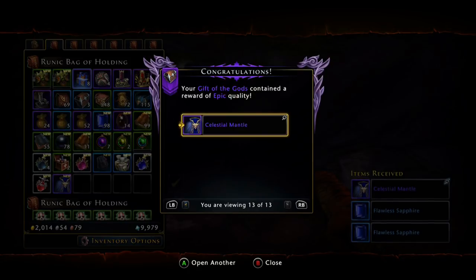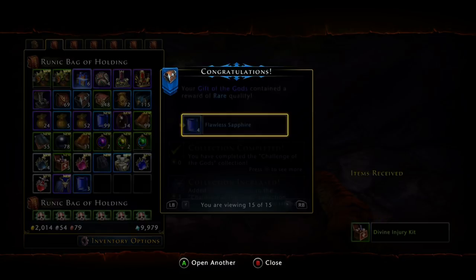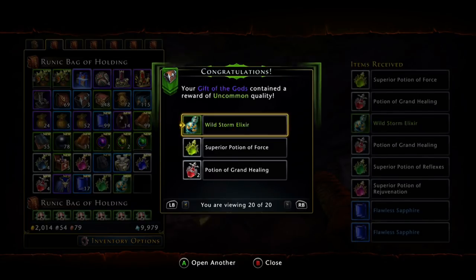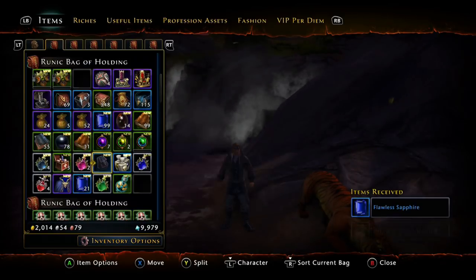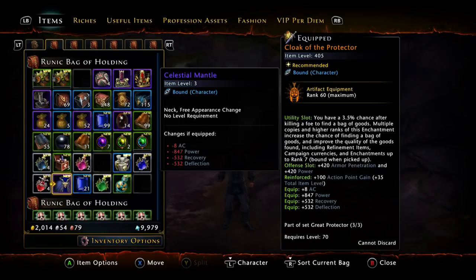I don't know. Oh, Celestial Mantle. That's just a transmute. They make a big deal out of that, but it's kind of a nice cloak. You can make whatever cloak you're wearing, or any neck piece you're wearing, look like the Celestial Mantle. So it's just a transmute. We can take a quick look here. See what it looks like.